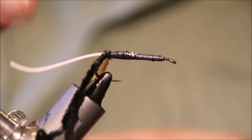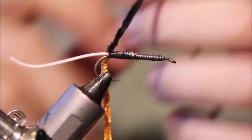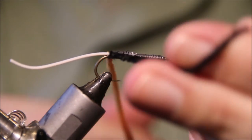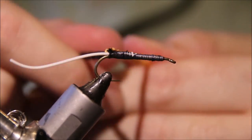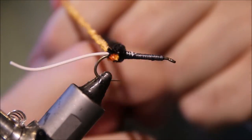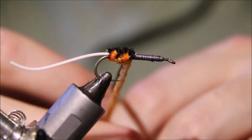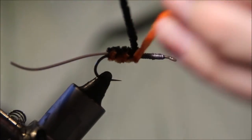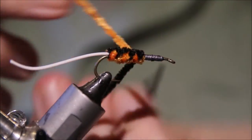Now, I see a lot of videos of guys weaving and they turn the hook towards them, but I never bother. I find it easier to weave with the hook in the original position. So I'm going to take my black over the back, and then the orange is behind it. I cross it over, bring the orange under, black over, orange under, black over, orange under, and just keep going.